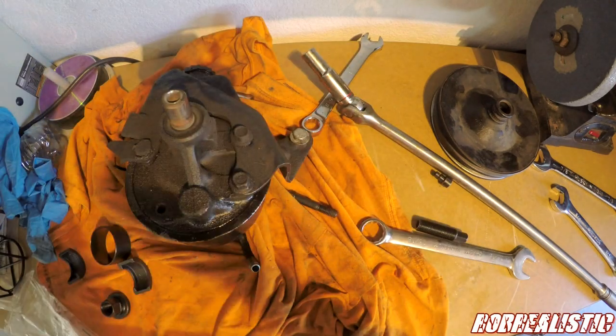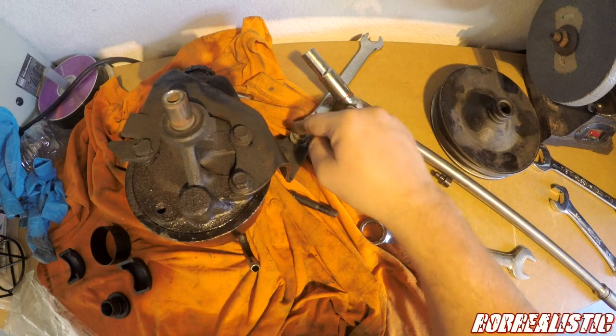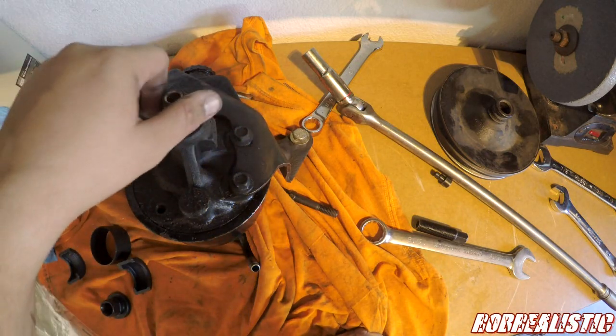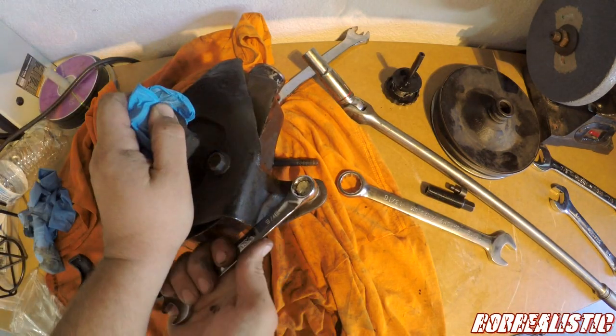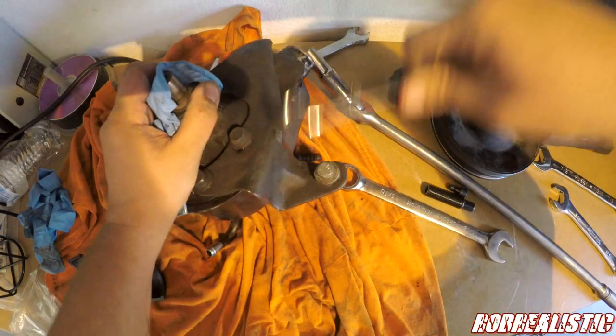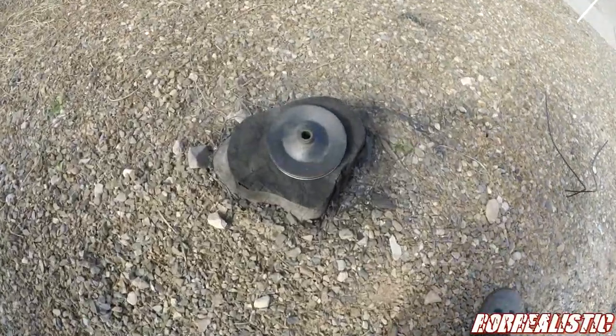We're going to take this. Actually, we don't even need this bracket. We need this bolt, and that's it, because I have another bracket. So we don't need this. This whole unit is trashed. We do have to take this off because I need these bolts.